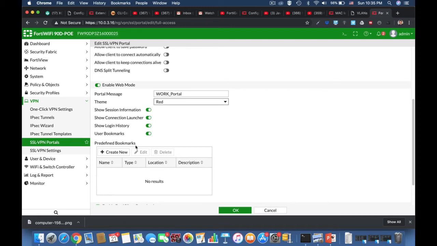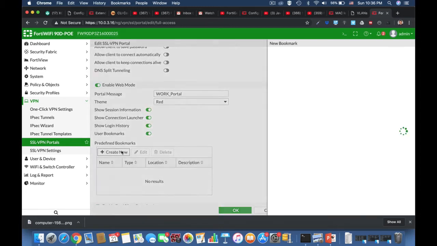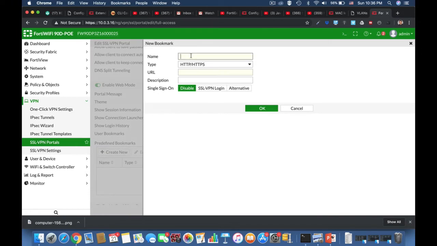So if we use create new bookmark, let's name our bookmark Fortigate. And let's make that bookmark one that will connect anyone who uses that SSL VPN portal to the graphic user interface of our Fortigate, to the admin page of our Fortigate.